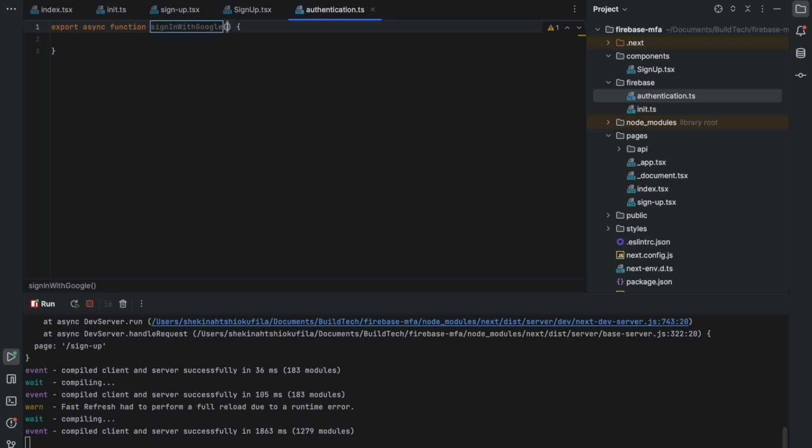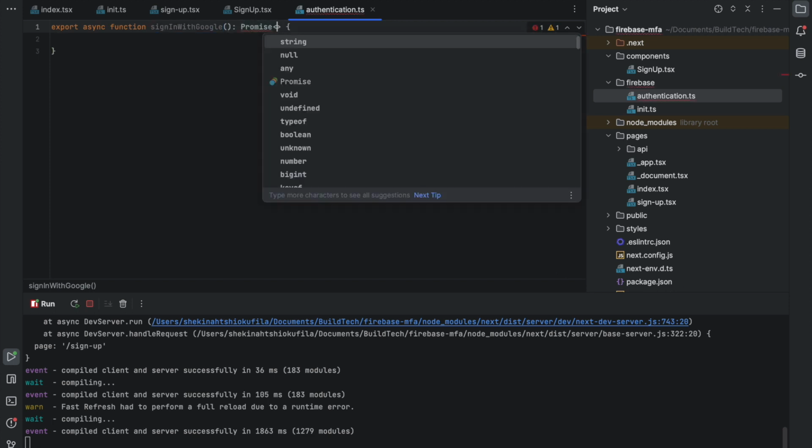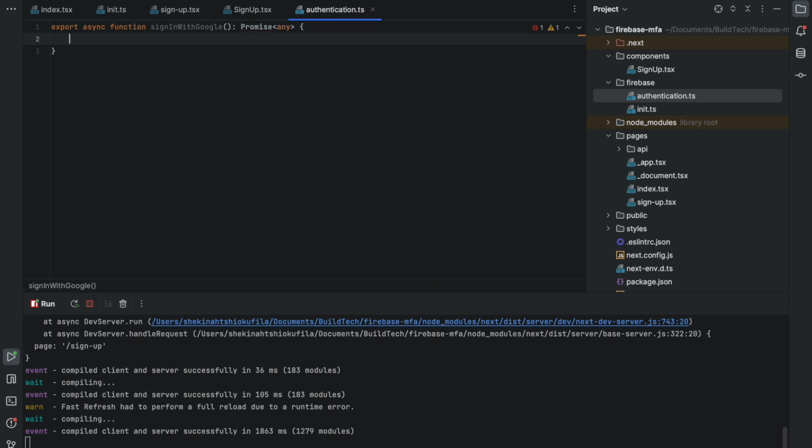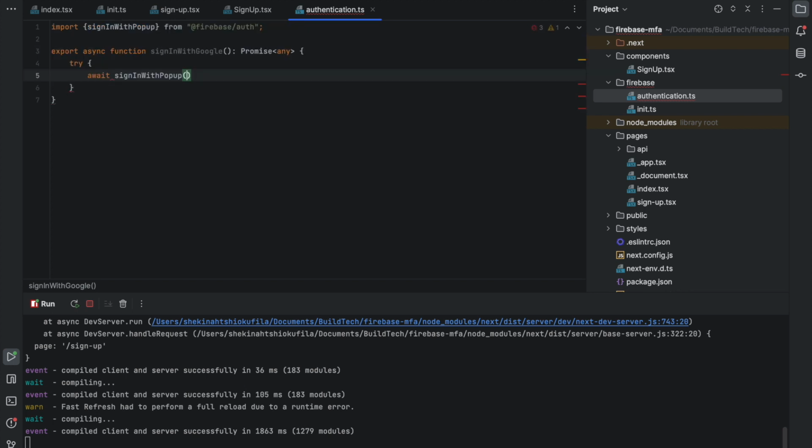Okay, and it will return a promise, and that promise will be any. And what I will do next, I will put in try catch our method. This method I will call it from Firebase sign in with pop-up.